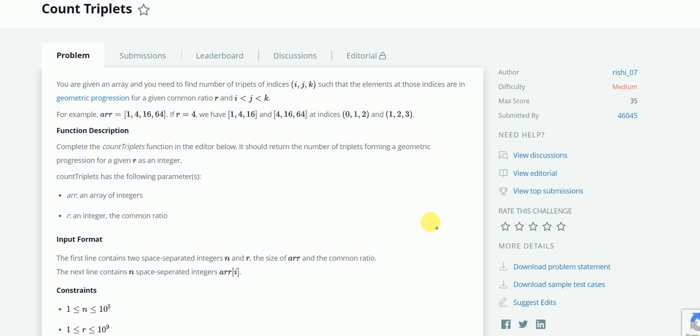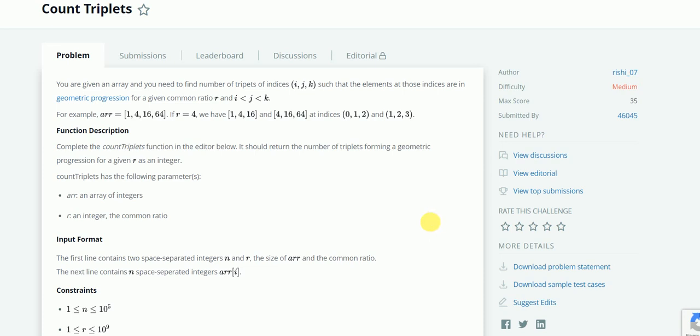Similarly 4 16 and 64 are in GP. So there are two geometric progressions in this array with the given common ratio r equals 4, and these are their indexes. So we need to print 2.